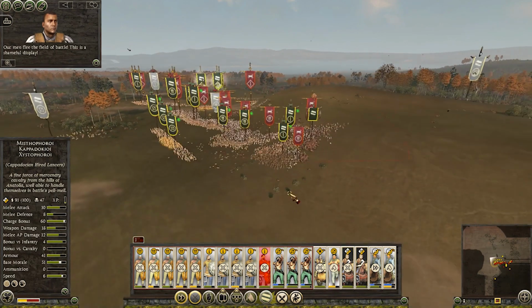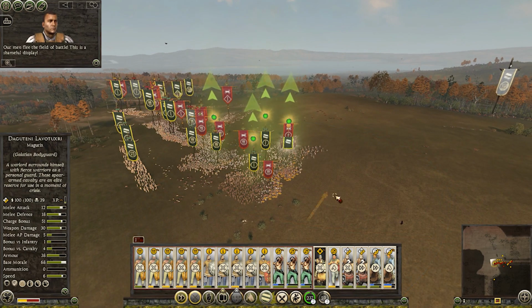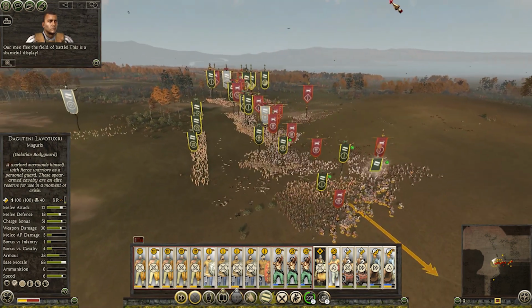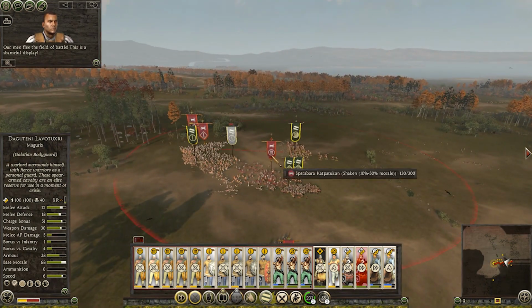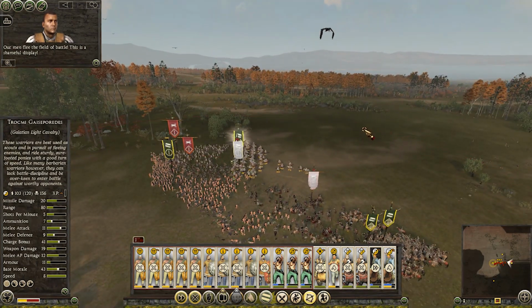Gotta break that flank over there. Our men are starting to rout. Gotcha. Need this. Warriors, oh God. Gotta start breaking them.